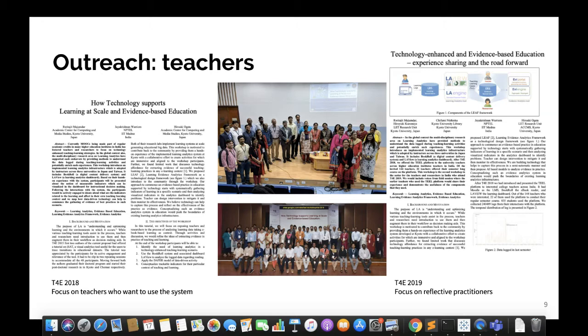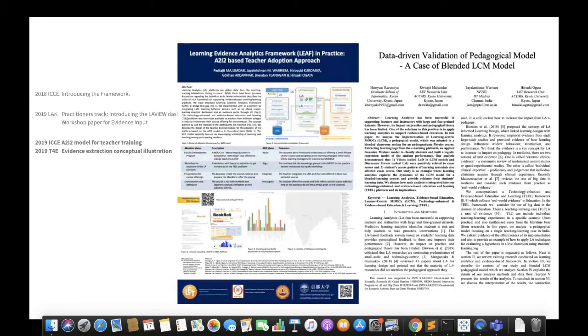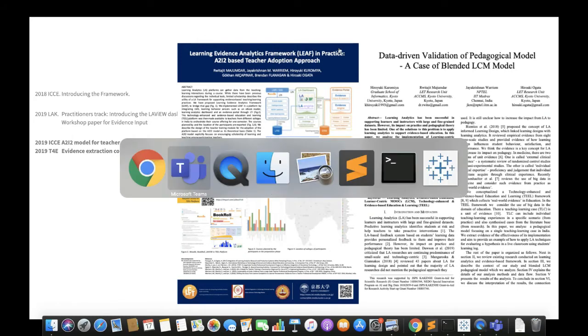But for the last 2 years, we introduced this platform to teachers from maybe around 71 colleges in India, and gave them access to create their course, utilize the tools, and see what kind of data-driven decisions they are taking. We also came up with research outputs with that. But before I go forward, I will give you some demonstration of the tools, so that would make it more contextual.